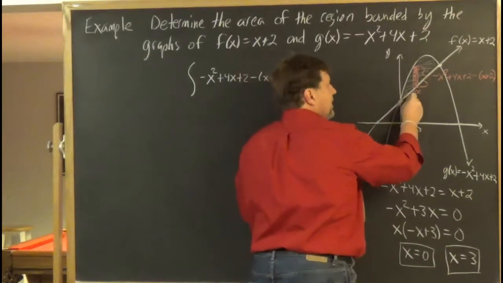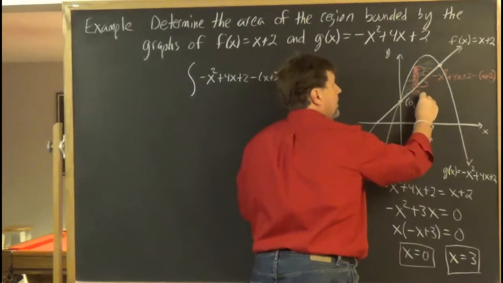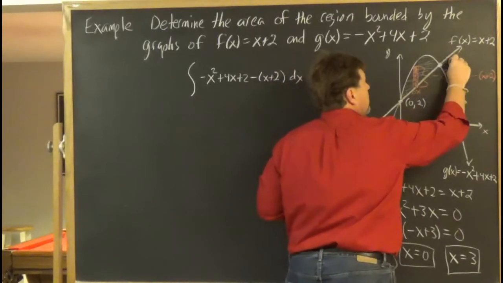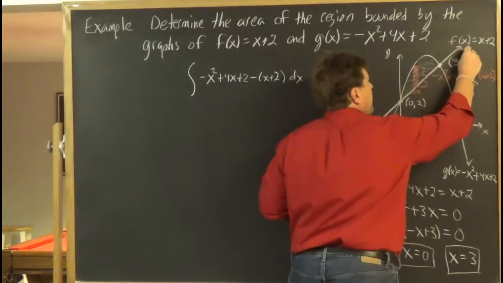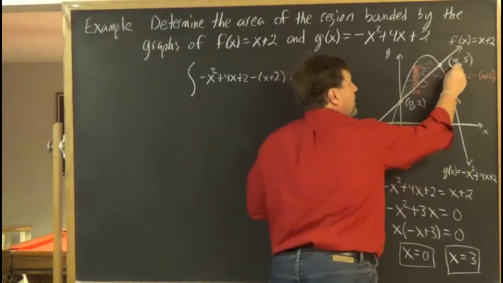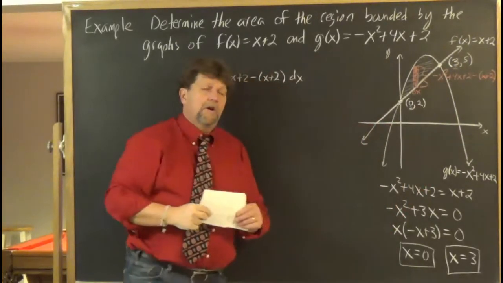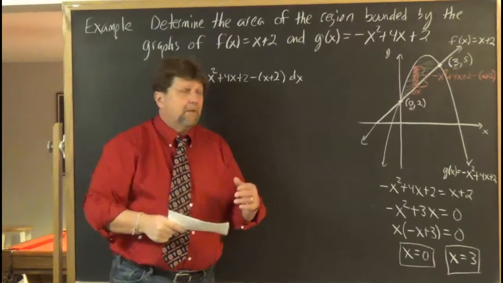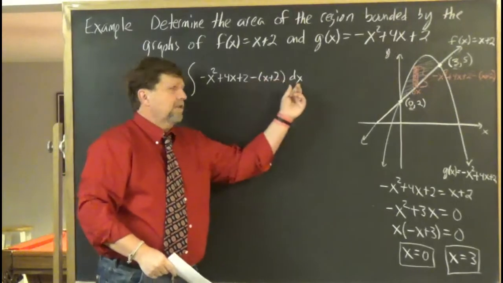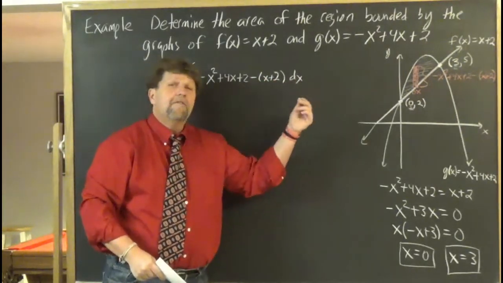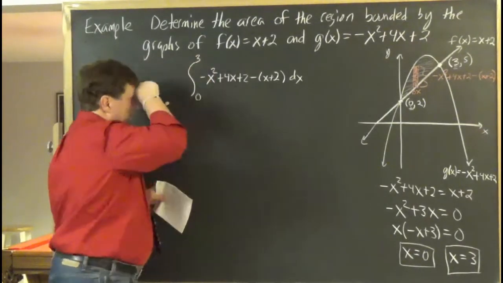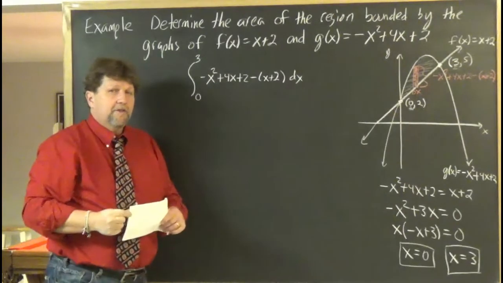Now that tells me the x coordinate of those points of intersection. I know this point of intersection has an x coordinate of 0. I think the y coordinate would be 2. And this has an x coordinate of 3. And I believe the y coordinate would be 5. We are only interested in the x coordinates for the points of intersection, and that's because our integrand is a function of x. We're integrating with respect to x, and I used a vertical rectangle. So I know the limits of integration are 0 to 3. And now it's a matter of just doing it.